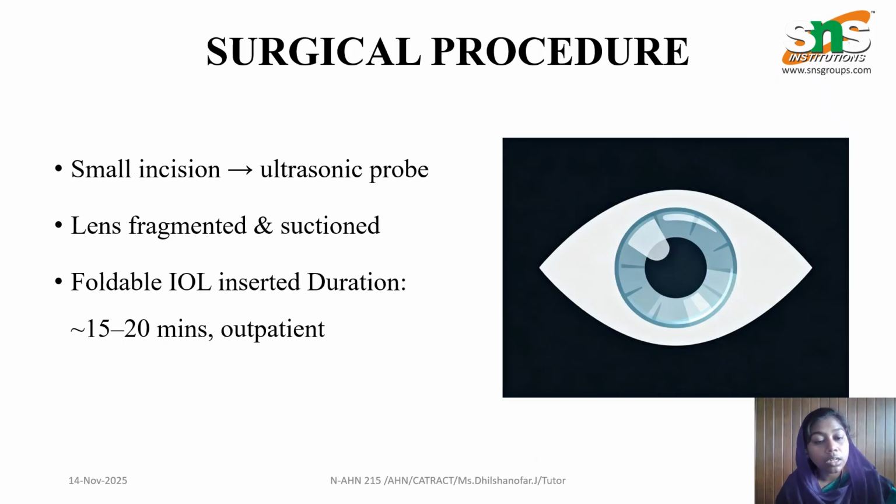Coming to the surgical procedure, a small incision is made, then the lens is fragmented and the cloudiness is suctioned, and the intraocular lens is inserted. It will take only 15 to 20 minutes to do this procedure, and there is no compulsion that the patient should stay in the hospital. It is a small procedure. After this procedure, we can discharge the patient.